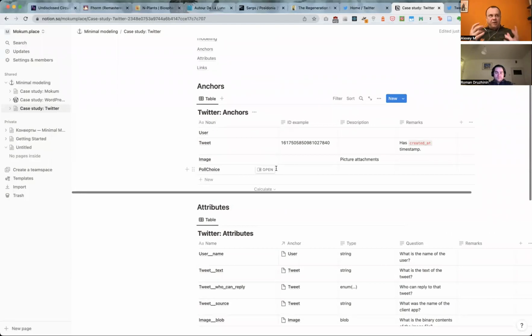But again, you can model your minimal model as you want, as is more convenient to you, because I actually understand that there could be cases where the usual rule applies, but it becomes really inconvenient to think in terms of the original anchor, right? I don't know how to say that.